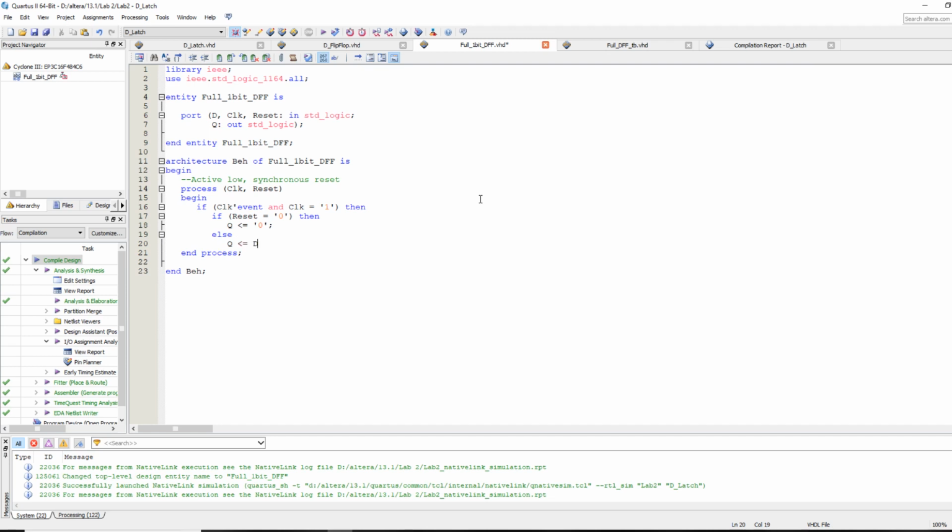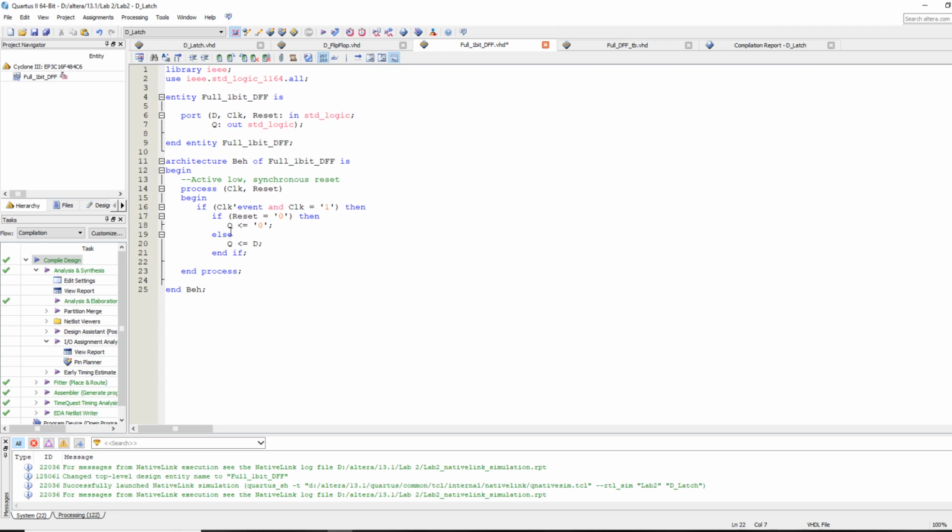Now please pay attention to the syntax here. This nested if statement that exists inside of this if statement must have its own end if keyword. To make it a little more readable, I tabulated the text a little bit inward. All right.